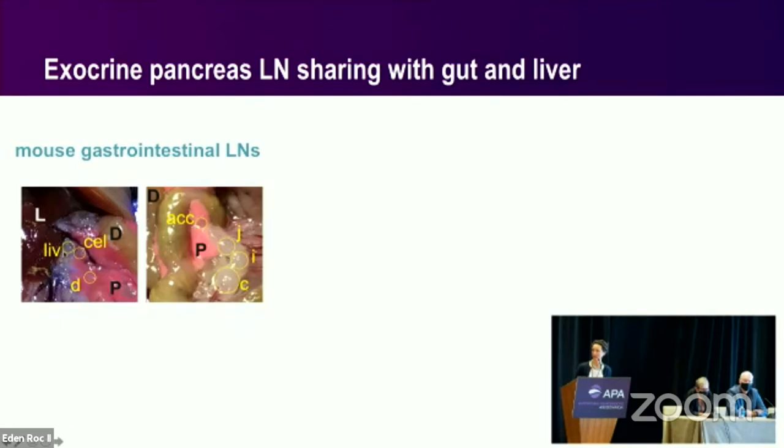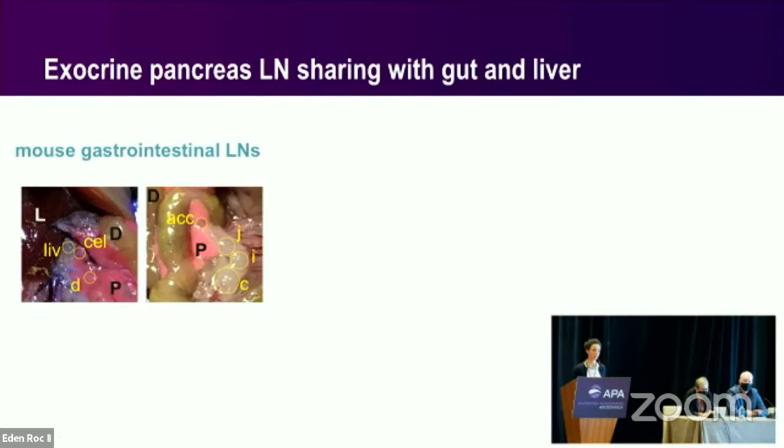So up here, just right under the portal vein, you have the liver draining and the celiac lymph node. And then up here, at the end of sort of the thoracic duct, you have the duodenal lymph node. If you flip the duodenum and then look over here along the ascending colon, you have the ascending colonic lymph node, the jejunal lymph node, the ileal lymph node, the colonic lymph node. These are also known as the mesenteric lymph nodes.